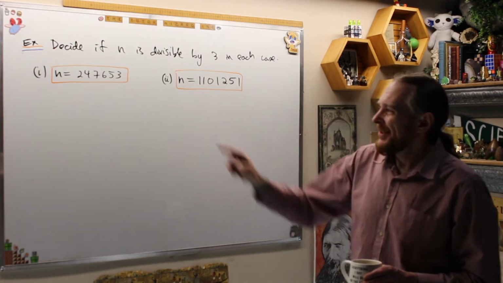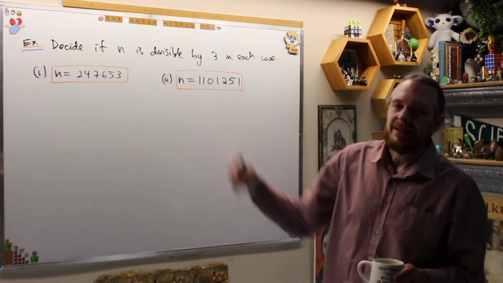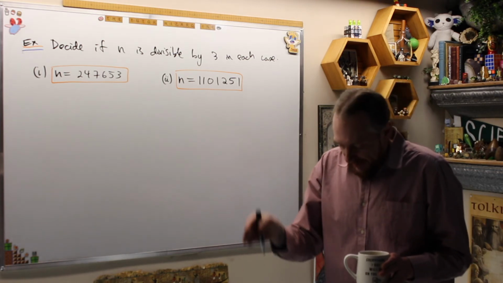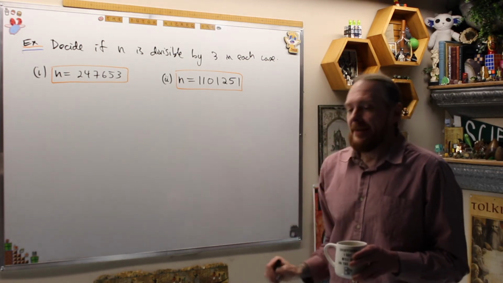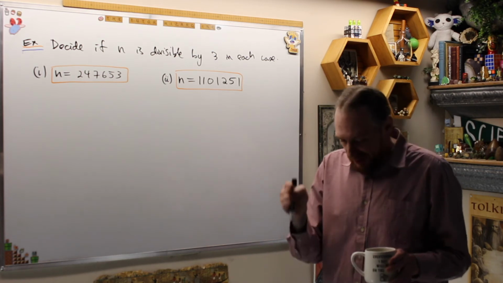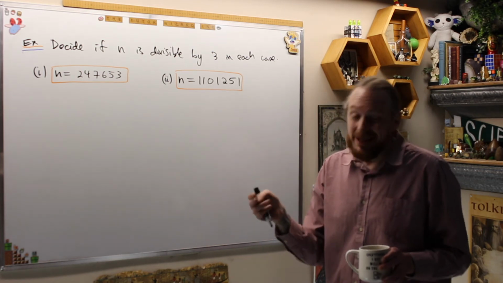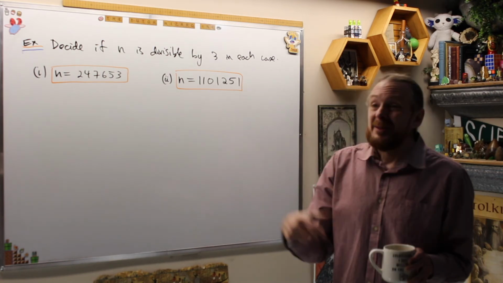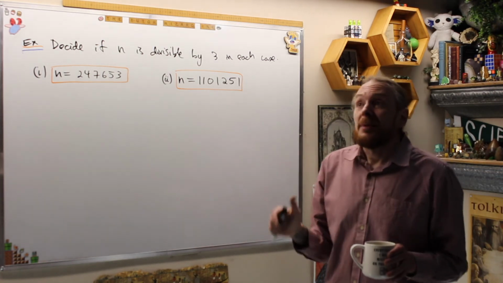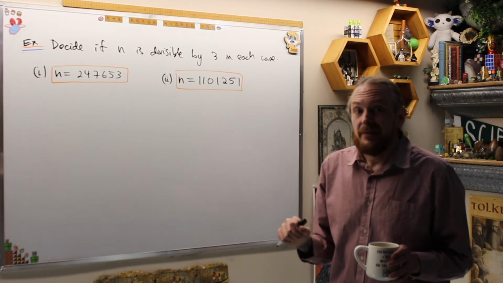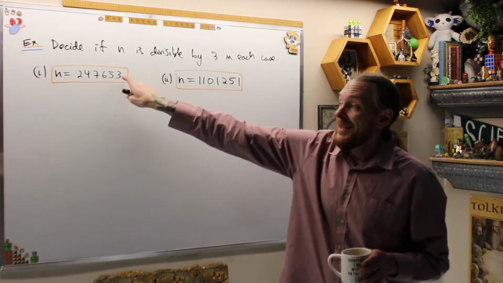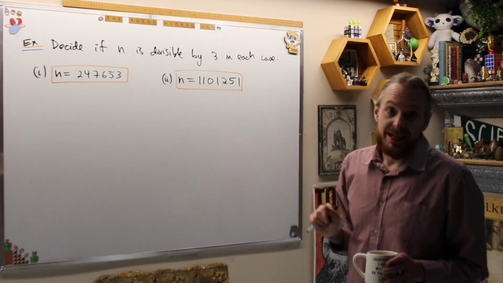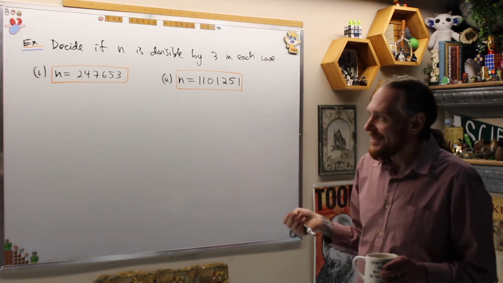If n is 246,753, again, the only interesting numbers are ones that end in 1, 3, 7, or 9. If they end in a 0, 2, 4, 6, or 8, we now know it's divisible by 2. And if it ends in a 5, we know it's divisible by 5. So if we're looking for prime numbers, the only prime numbers that we can have, which are odd and larger than 5, are going to be numbers that end in 1, 3, 7, or 9. So I pick numbers that end in those. Otherwise, they're even. It's really easy to check.